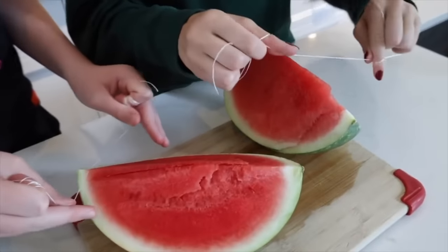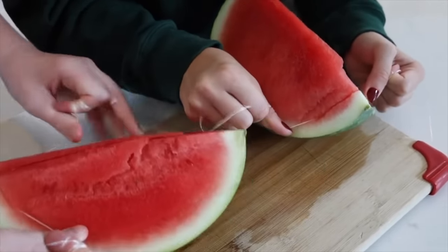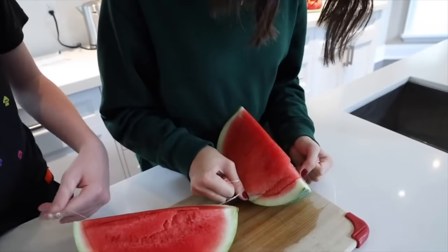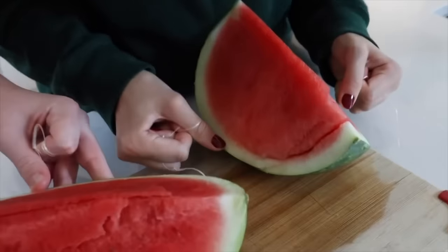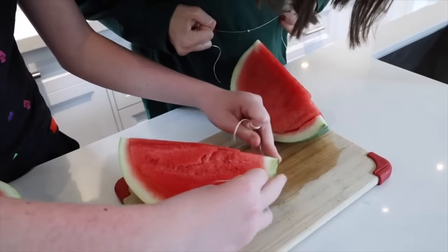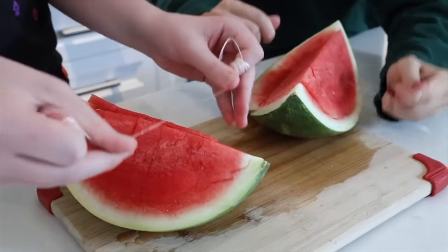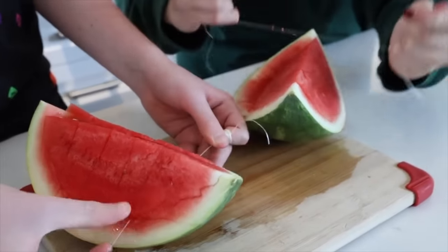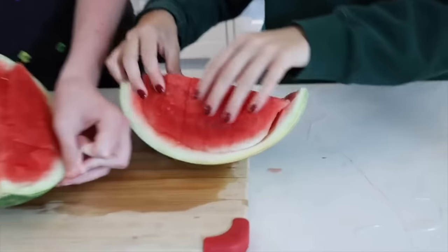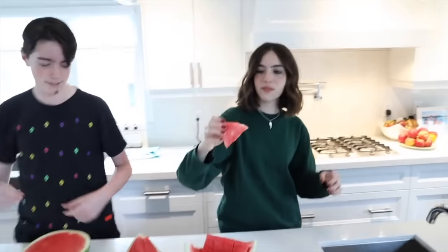So here we go, the kids are now flossing. Floss like a boss. Oh, whoa. Okay. All right, is that? Ouch. Ouch. How is it hurting you? Wow. Again, there it is. Look at that. Whoa. What? I mean, I should get you guys your own cutting boards. How long does it take you to just go like that? All right, guys, let's see. Ooh. It worked, and it was easier than cutting it with a knife.